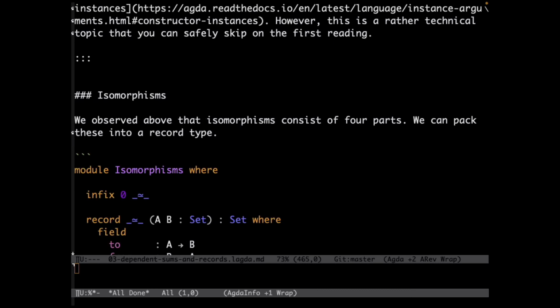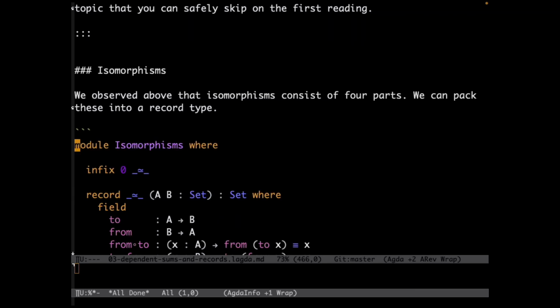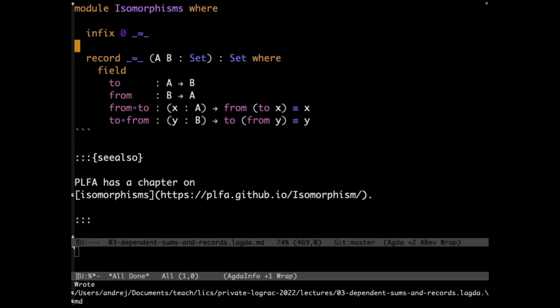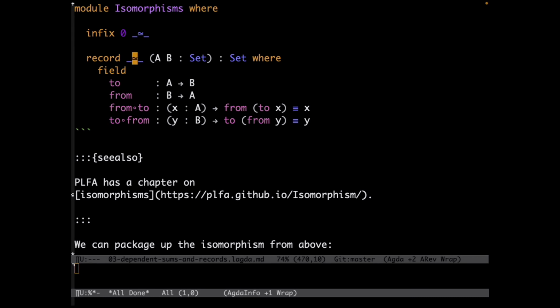We earlier said that we should be able to package up isomorphisms, not as nested sums, but as structures. So here we have our first example of a dependent structure. So how will this work? As I said earlier, I already used one version for isomorphism, so now I'm going to use a slightly different one. So it's the isomorphisms from A to B.